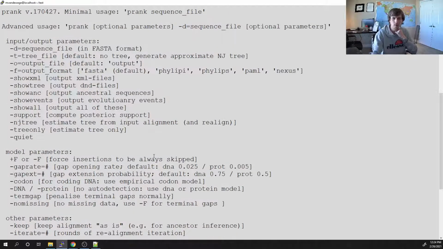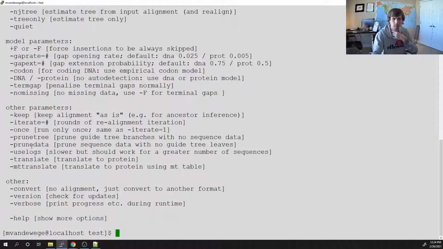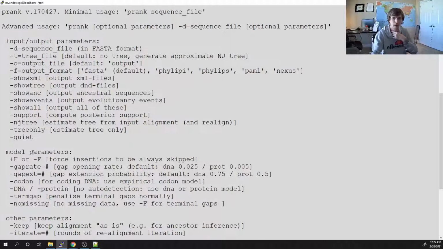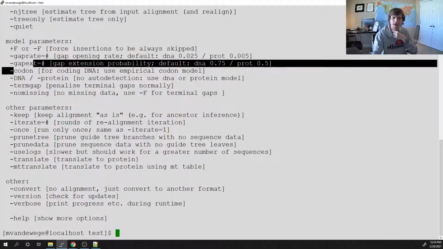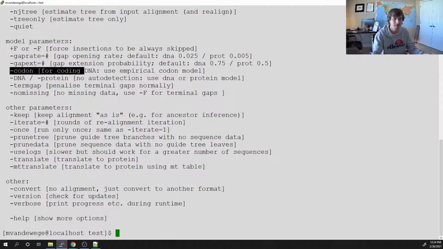And so with this, I should be able to, I swear I just saw it. Yeah, codon. So I can have this codon option. If I give Prank this codon option, it will run a codon alignment for me.